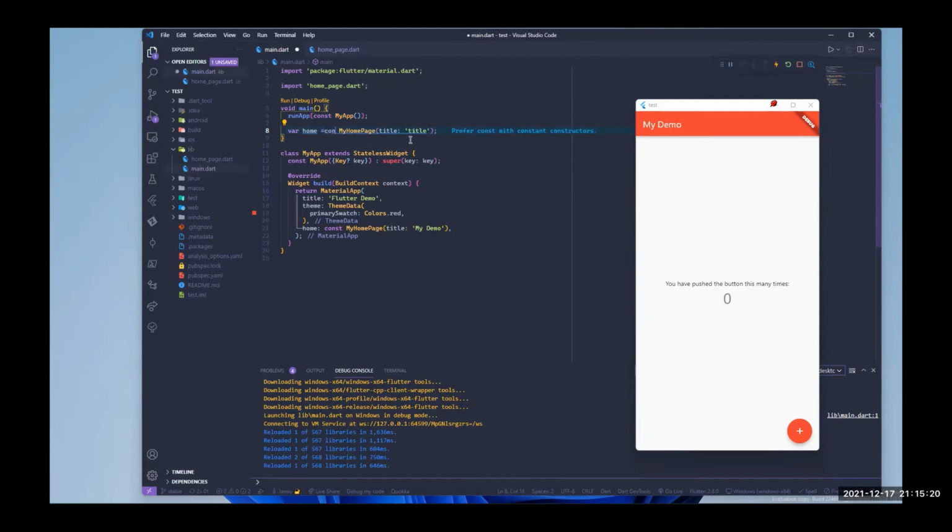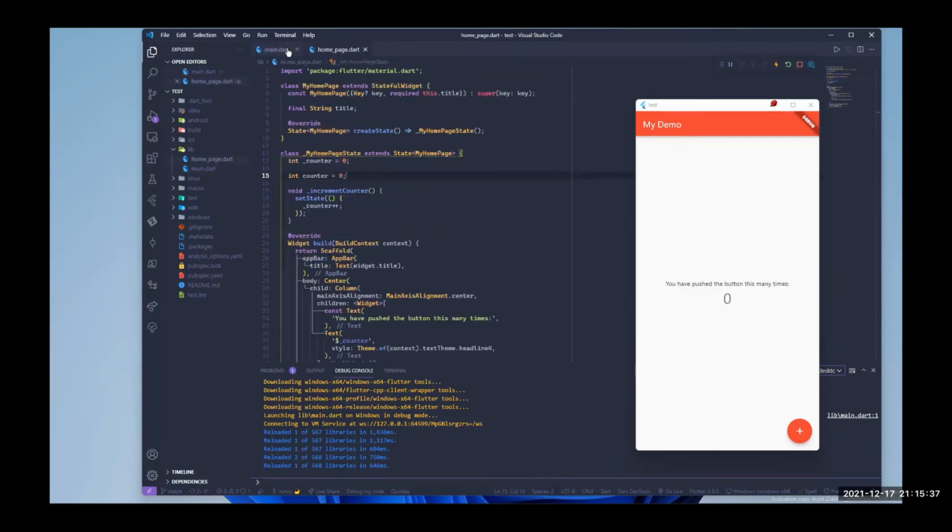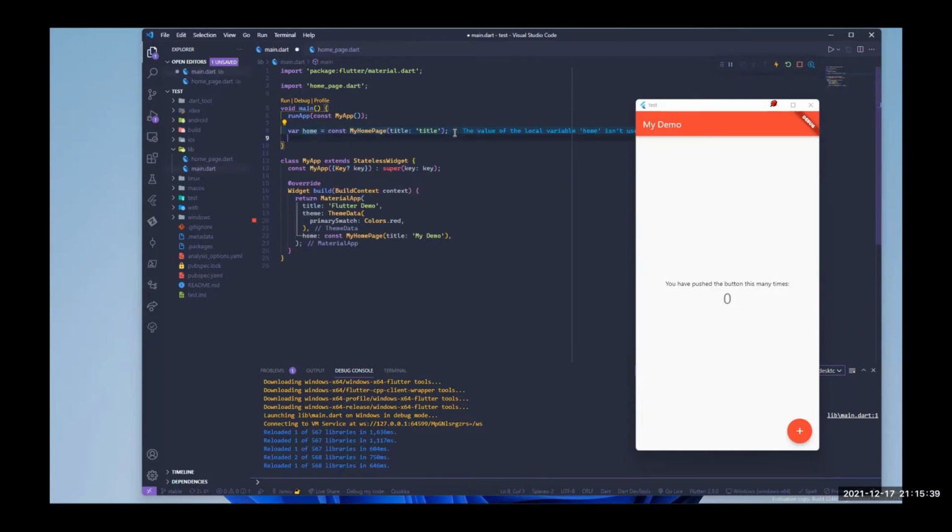Okay. Don't worry about this const. We'll tackle it later. So if you can remember, I said if we import a library into another library, you see, I'm creating a variable called home, and I'm instantiating that home page class here. So now I can just reference home dot title, no issue, right?